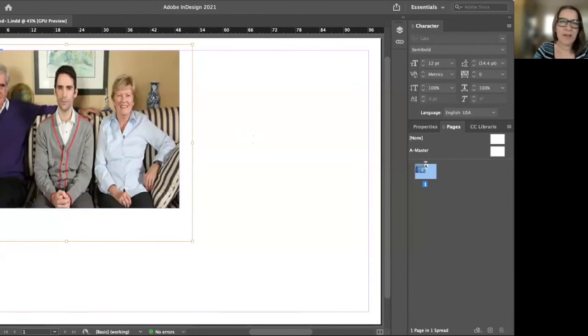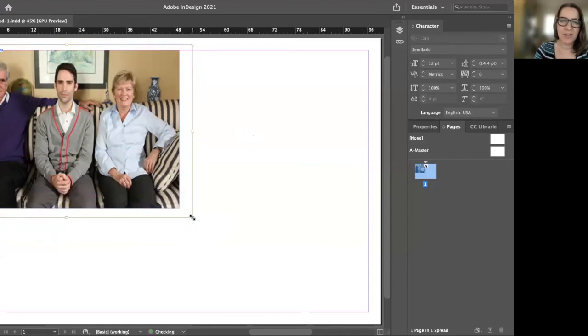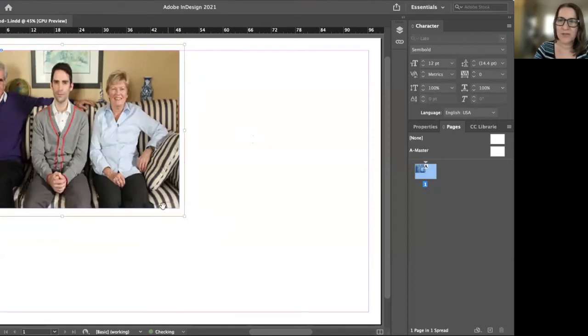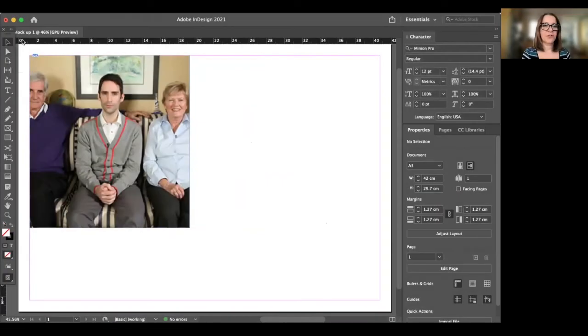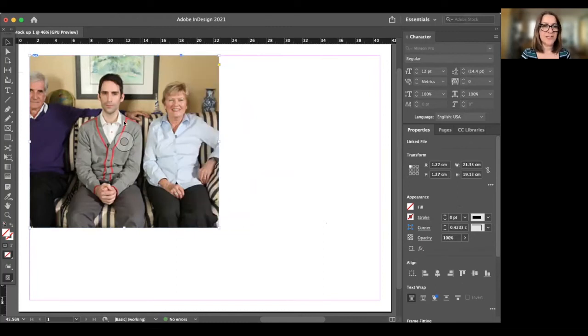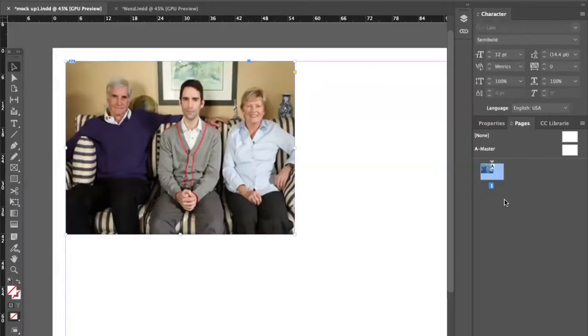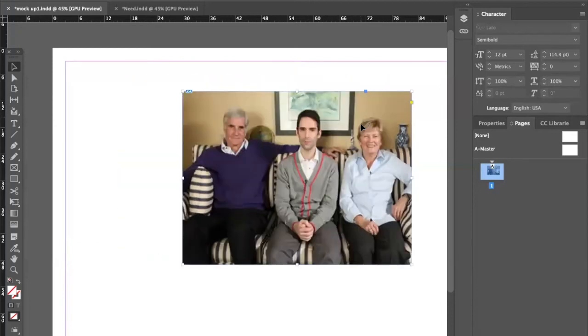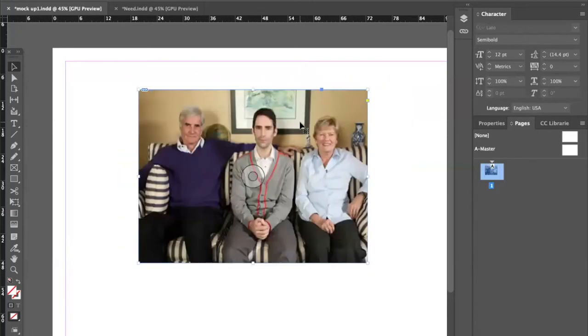Another thing my direct selection tool allows me to do is to select the corners and shrink the image down. So I can also do that as well. If it's the frame I want to move, I just use the direct selection tool, click on the frame, and I can actually stretch it out. Okay, I can actually resize that frame. And with that direct selection tool, I can move that frame with the image in it wherever I like on the page.